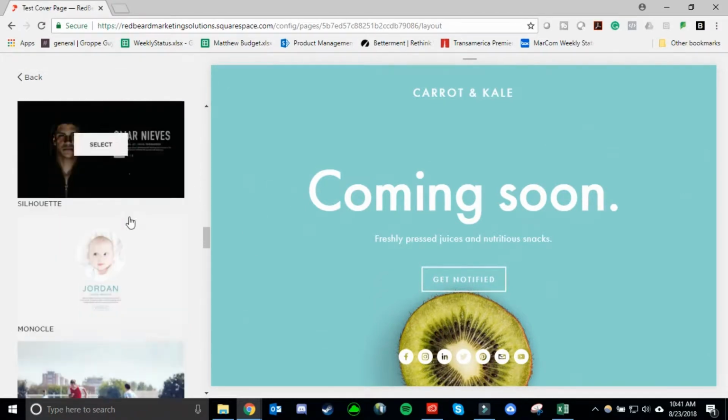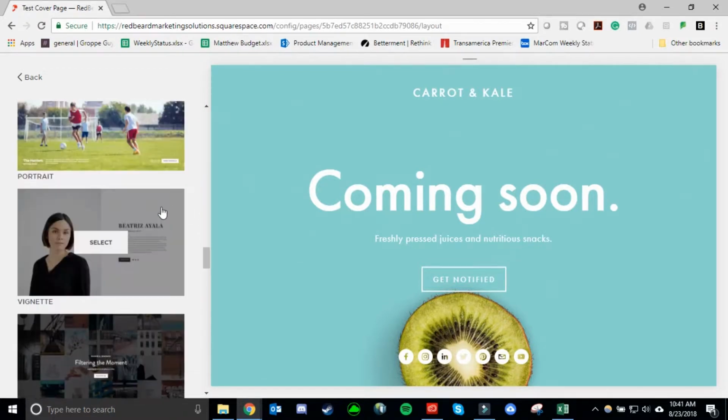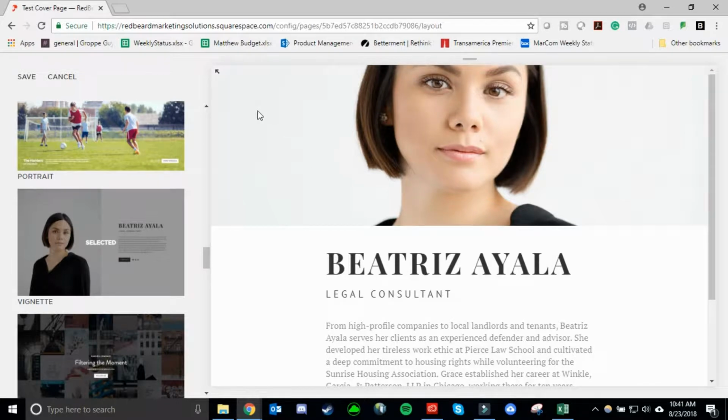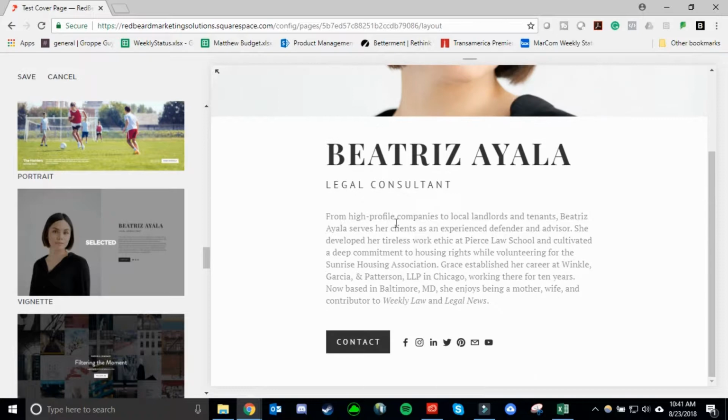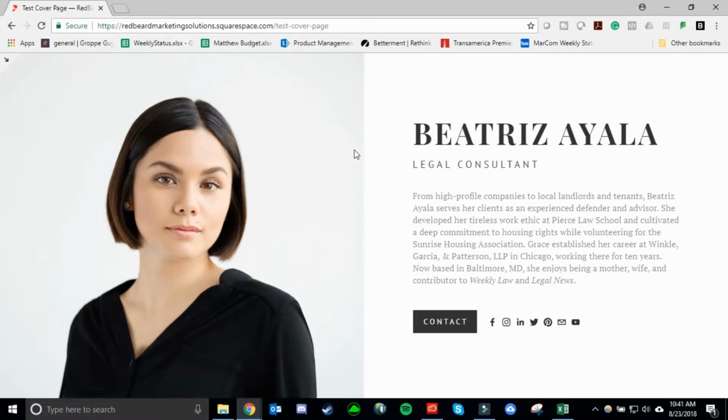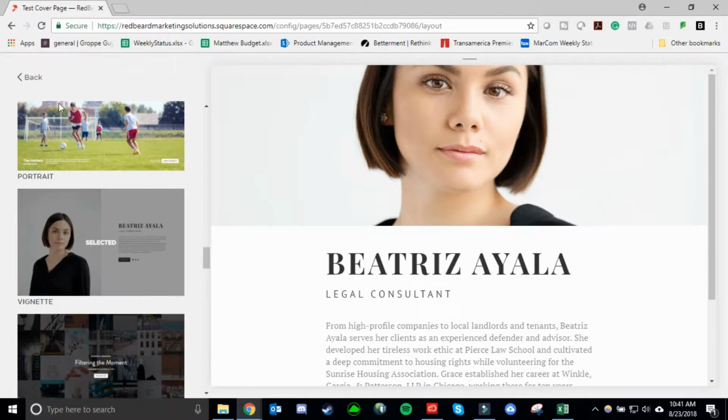So maybe, let's just go with this one. We want to highlight a person who is doing work with us, or you want to highlight a different product, and you want to have some text about it. So this is how it looks by default. So you can select your template.